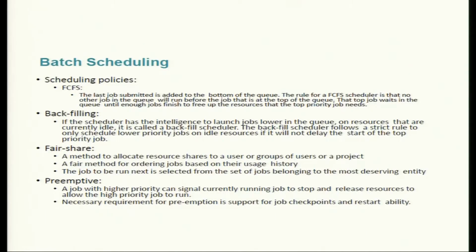Or let's say the second user comes with a job requirement of, say, 10 nodes. We have 4 nodes free on the system. The second job requirement is 10 nodes. Now a third job comes with, say, a requirement of 4 nodes, right? Although the system has 4 nodes free, it will not schedule the third job right away. Because it is first come first serve, it will wait for the second job to acquire those 10 nodes, and only then will it allow the third job to run.